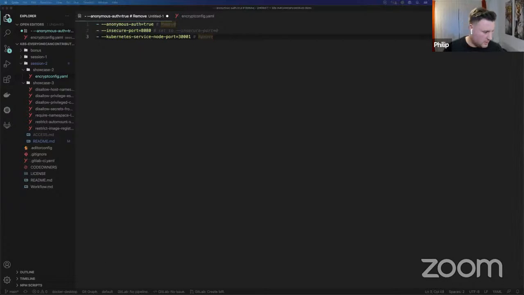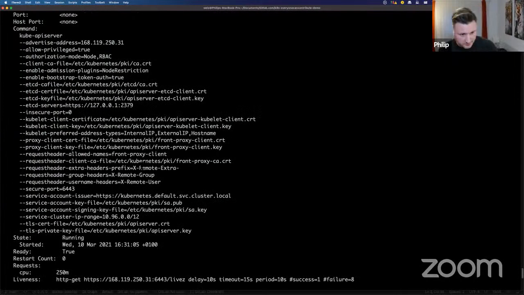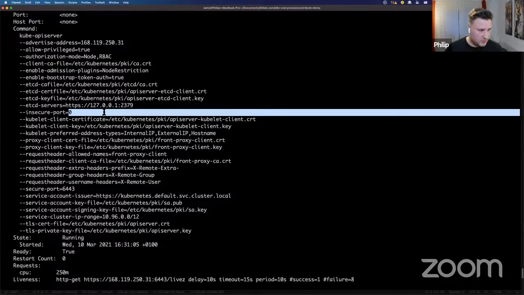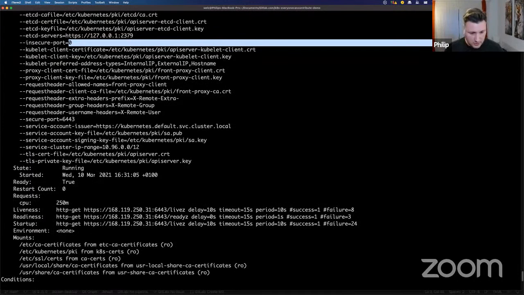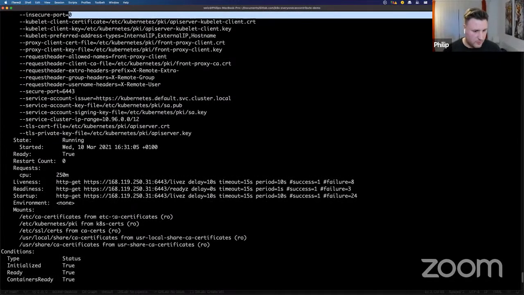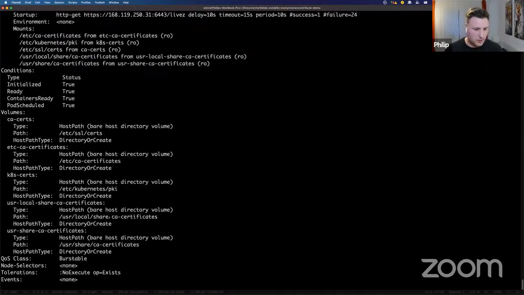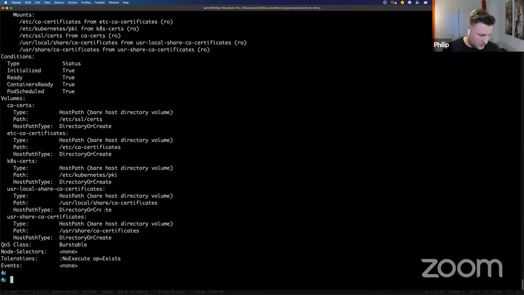So on our cluster again, with the default kubeadm setup, we can see that we don't have any of this flag set except this one, but with 0 it is disabled. So on the API server, we are good to go. Also the cloud providers have the same recommendations on the API server, but if you have a managed Kubernetes, then they will do it for you. But it's good to know and to check and maybe go for it and dig a little bit deeper in the API server.